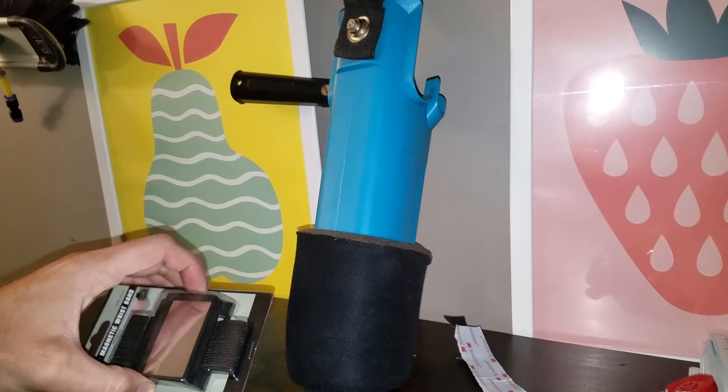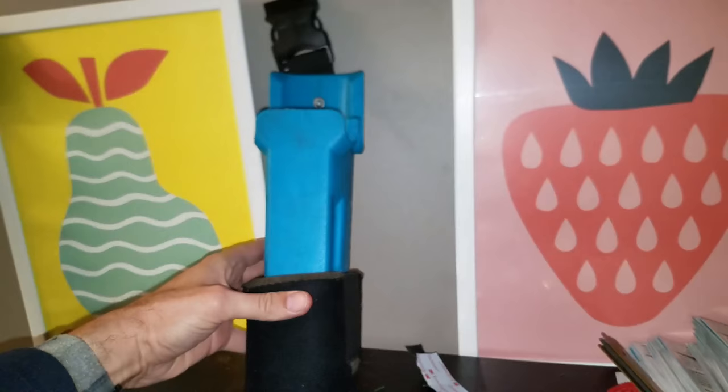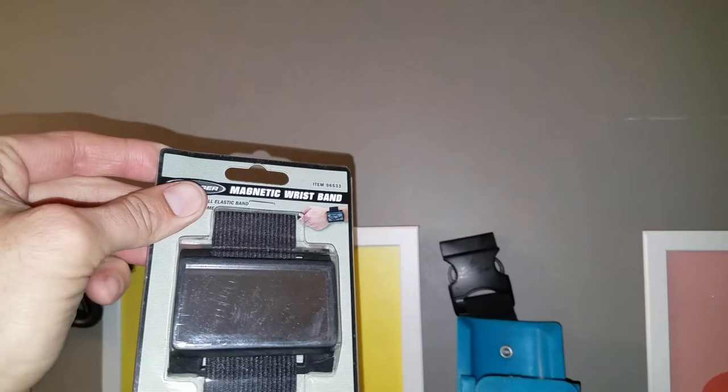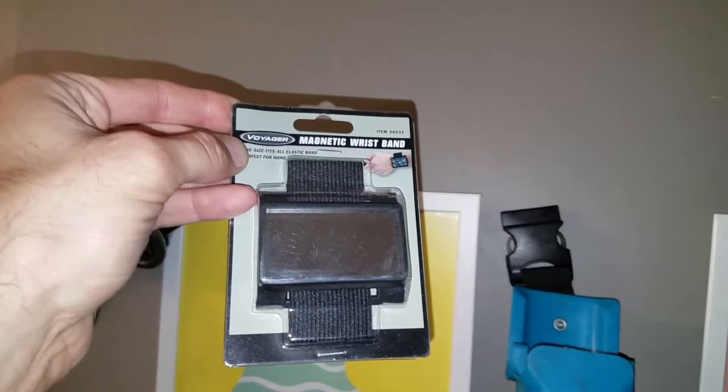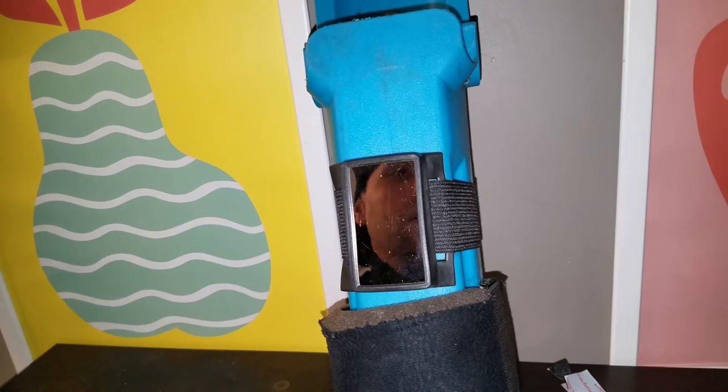Here's the next upgrade I've used for the last week and it is great. It is a magnetic wristband from Harbor Freight — you can go online and buy it, it's about six dollars, and it's lasted me quite a while. It's a good product and it's going to last a long time. Let me pop it on here real quick.